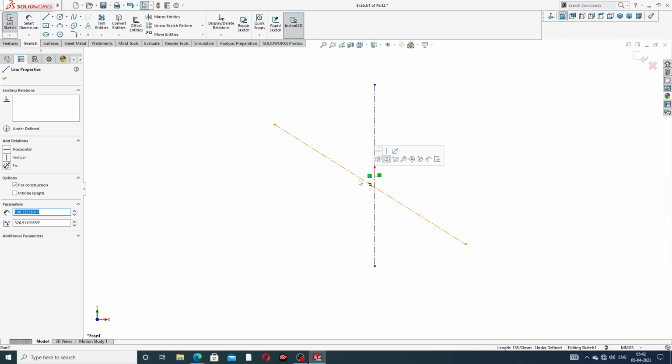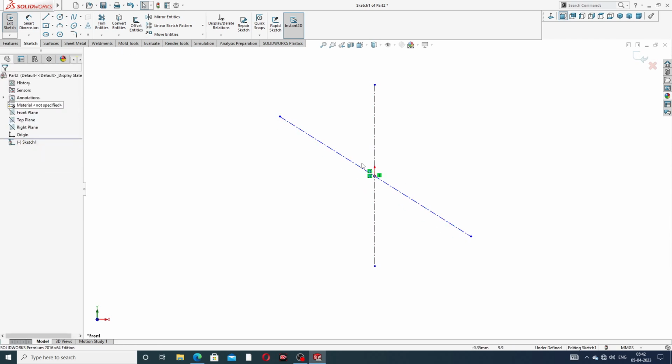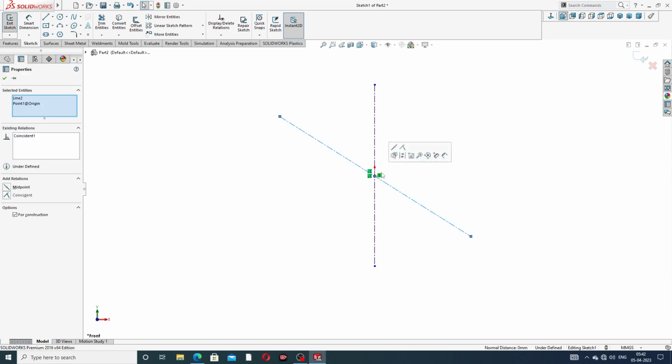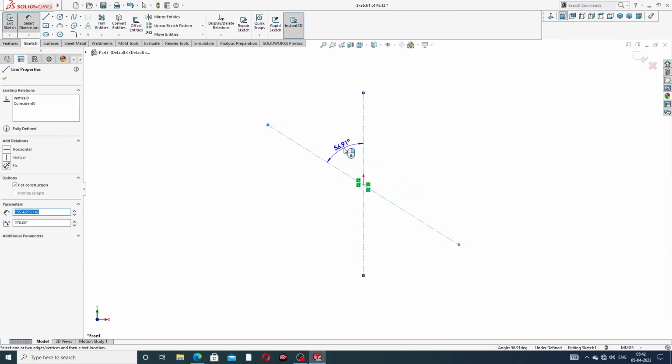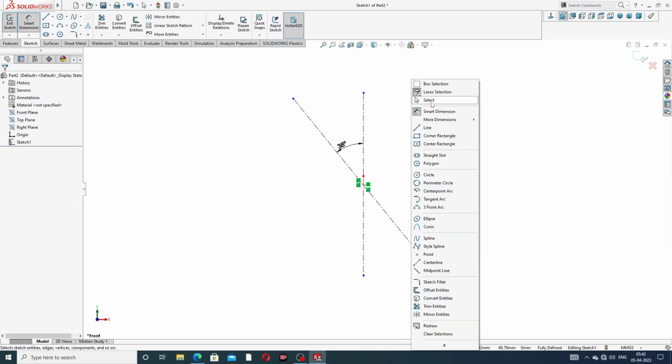This line and this point are coincident. And again press the control button and select this point and use midpoint. Okay, this is very nice, and align this angle to 38-degree, and this is very important.